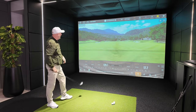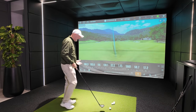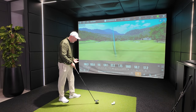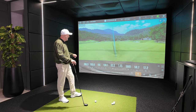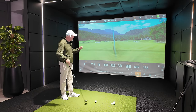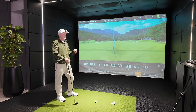This lineup from Ping, the G430s, is incredible in my opinion. Now straight away we're expecting to see a longer carry distance due to the longer shaft. We're going to create more club head speed, and that alone should produce more ball speed if we're catching it out the middle. But I keep harping on about the same things. When you try these clubs, pay more attention to land angle, launch angle, peak height, and your spin, and that's where you'll see considerable differences.